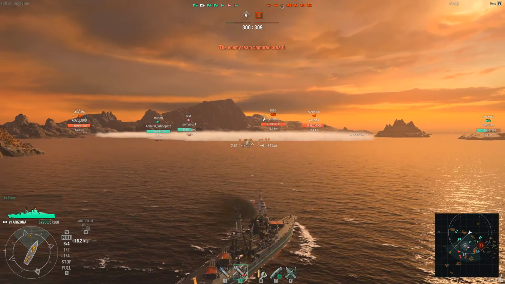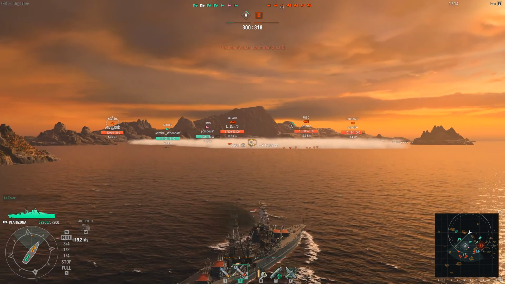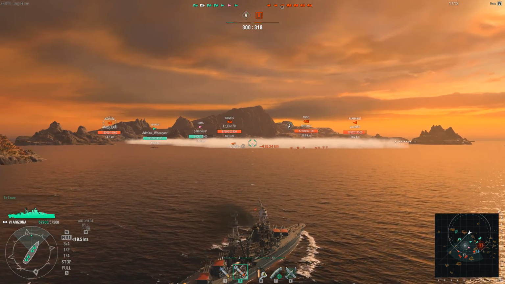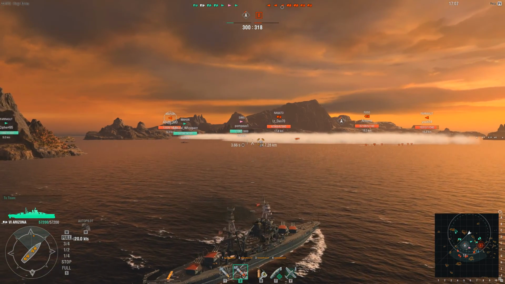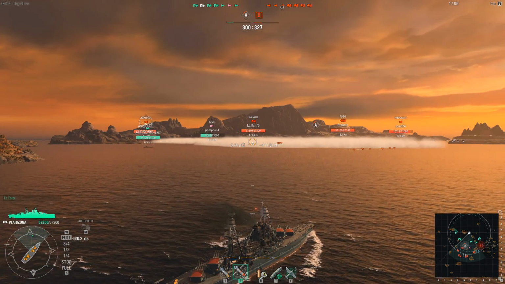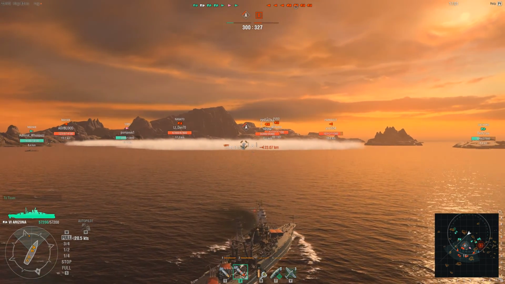Alright, so there's a Fuso class battleship up there, Lieutenant Dan 70 and a Nagato. I don't know which one we're going to hit sooner. Let's see what happens. It looks like our team kind of spread out a little bit. You do have to stick together. The team that sticks together can concentrate enemy fire on enemy ships.